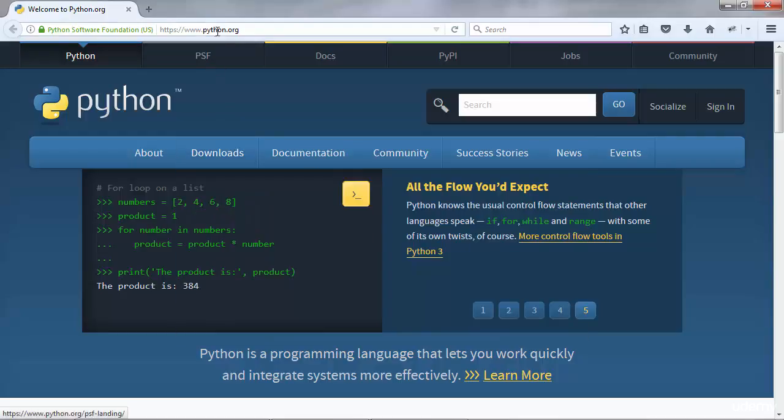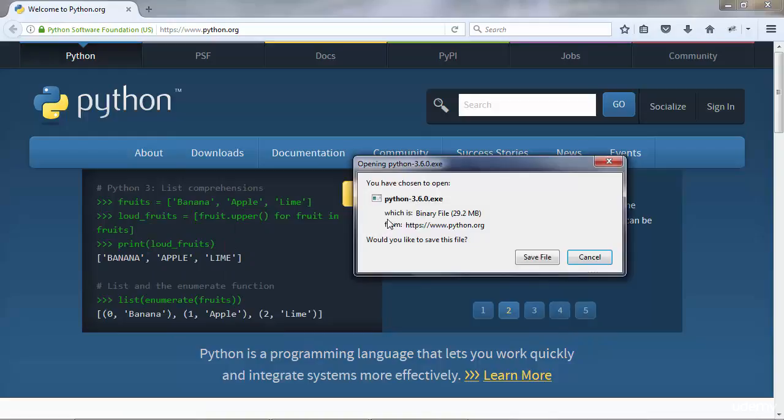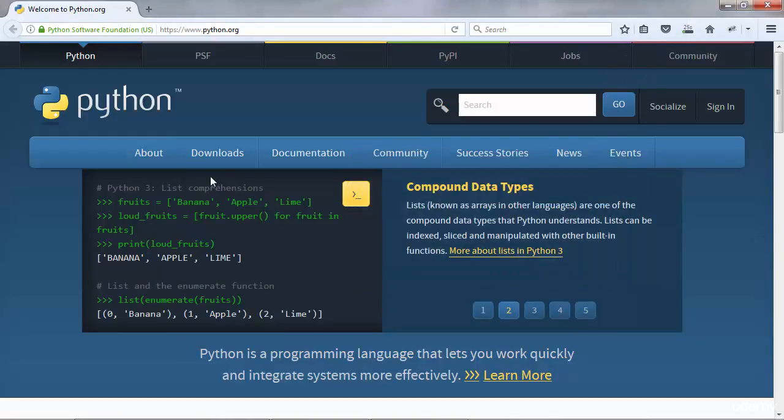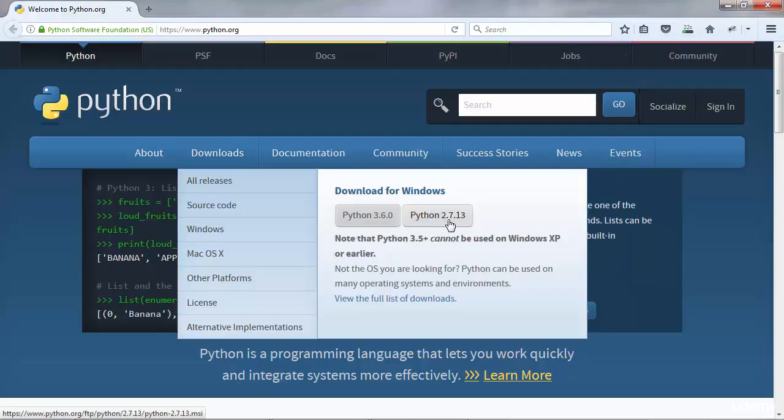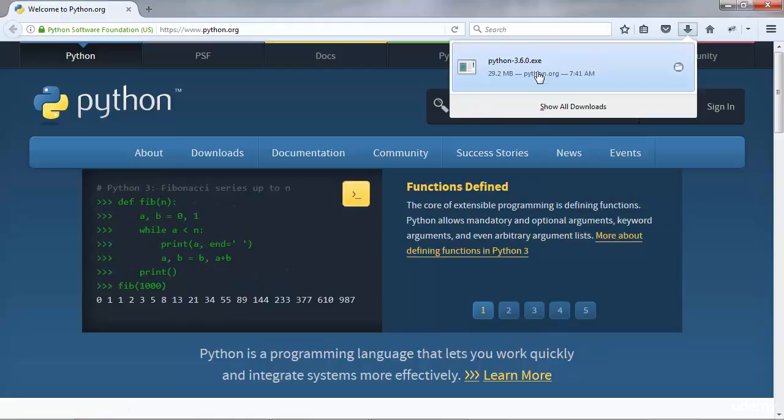And so you go to python.org, that's the official Python website, and you go to downloads, and here you'll see the latest Python version. Currently this is 3.6.0. Just click that and save file. You also notice that there's also a version Python 2, so Python 2.7 to be exact. But Python 2 is not being supported anymore after 2020. So Python 2 is slowly retiring. So it's advisable to use Python 3. This one in here. Once you have downloaded the .exe file, just click it.